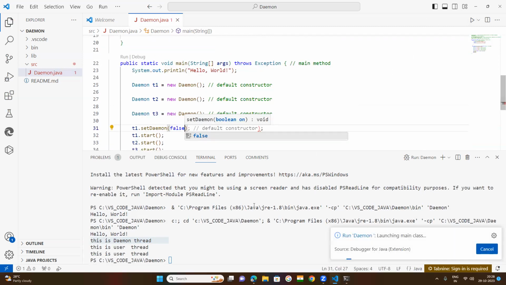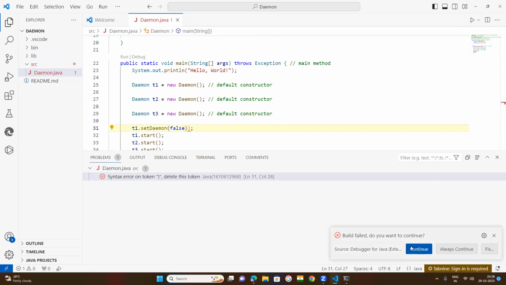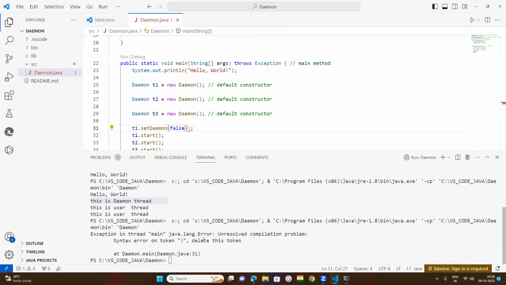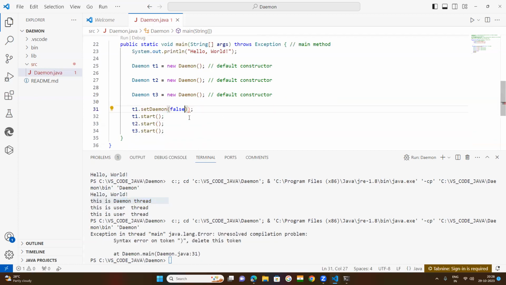See, there is a syntax error, that is called an exception, a compilation error. Which type of exception is it? Called not daemon.